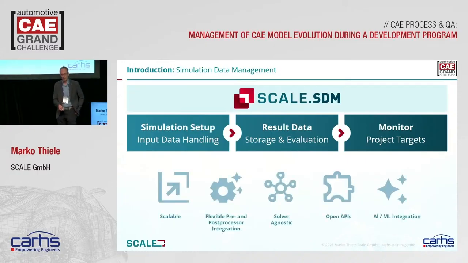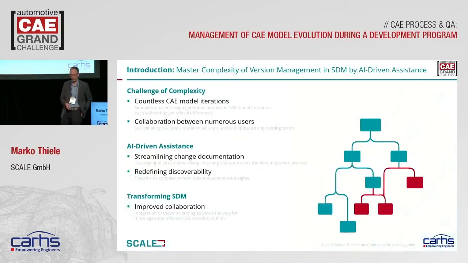And I think we have a pretty scalable solution at hand, which is very flexible for integrating pre- and post-processing tools such as ANSA, HyperMesh, Primer, and so on, which is solver agnostic, so you can actually handle crash simulations in the system the same as CFD simulations or multi-body simulations, and so on. And we also have very open APIs which come into play if you want to integrate AI and machine learning use cases in your workflows.